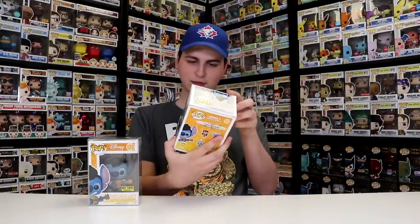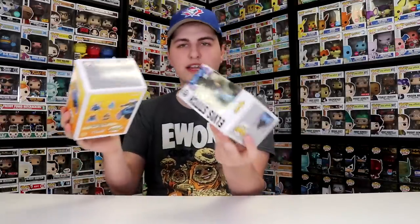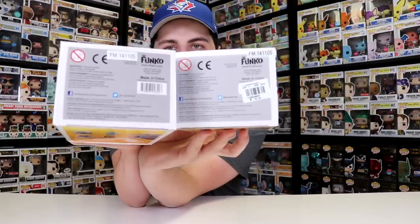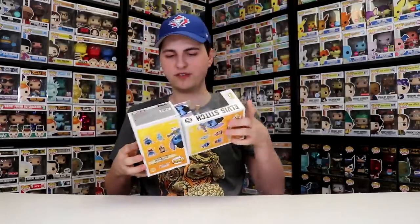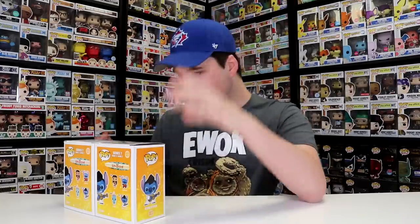So far it doesn't look too bad. This is the one that is very questionable, and I actually have my real figure here — it looks really similar, maybe the paint job is a little bit cleaner on the real one. One thing that I like to check is if they have the copyright on the bottom of the feet, because if they don't, that's a pretty big red flag. Taking it out of the box you can see this questionable one is a little bit darker on the bottom and also a little bit darker on the top — the same thing that happened with the ones we got over at Dollarama.